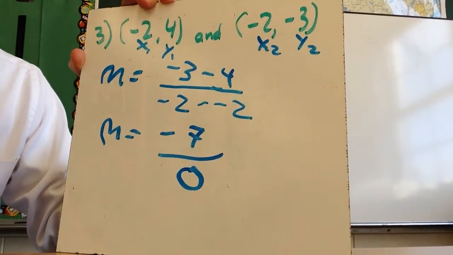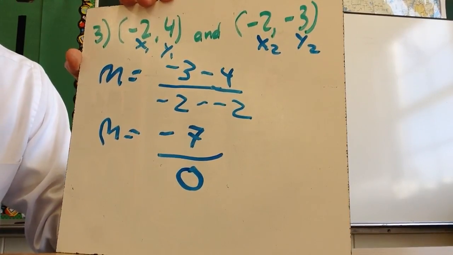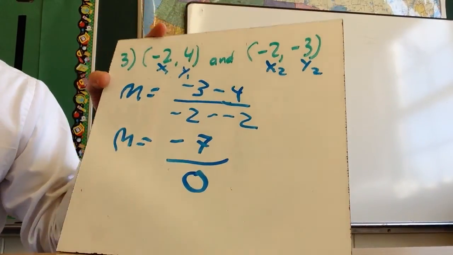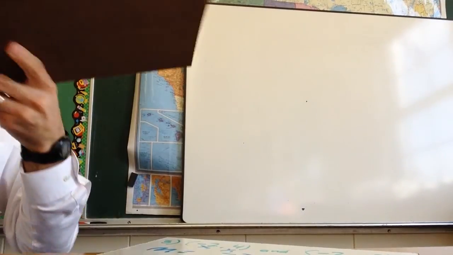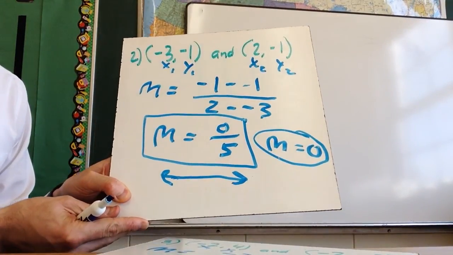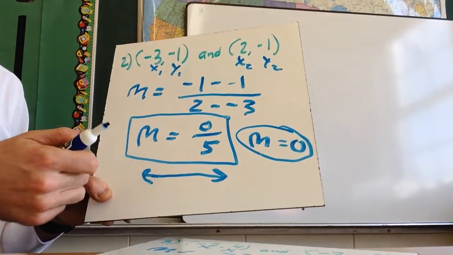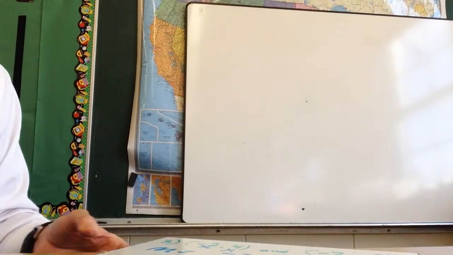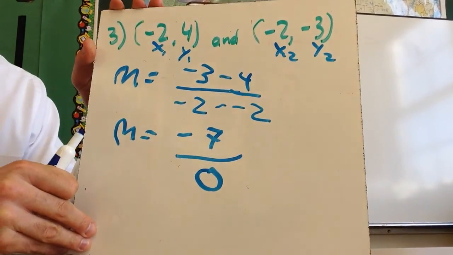Now, here's where a lot of people make a mistake. They think this is 0, but this is not 0. I'm going to come back to that in a second. This was 0. So if this is 0, 0 divided by 5, then 5 divided by 0 would not be 0. Okay, so the question is, what is this?